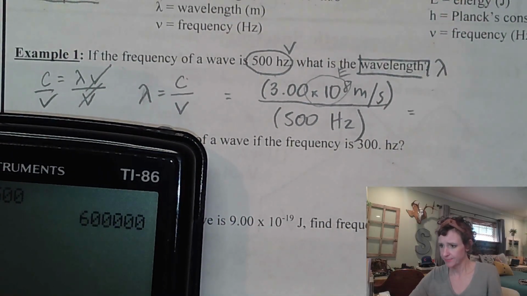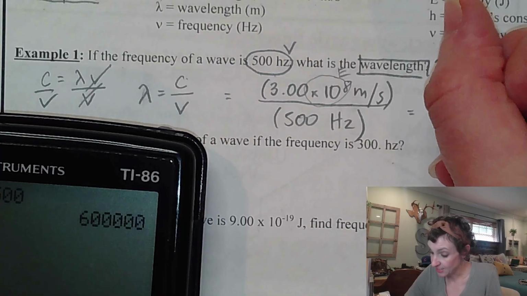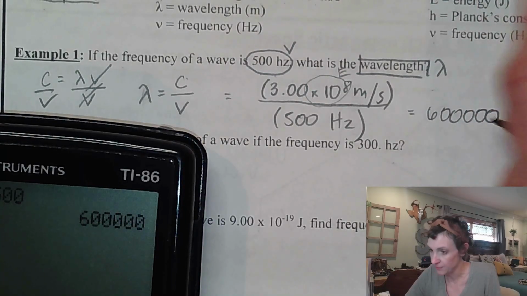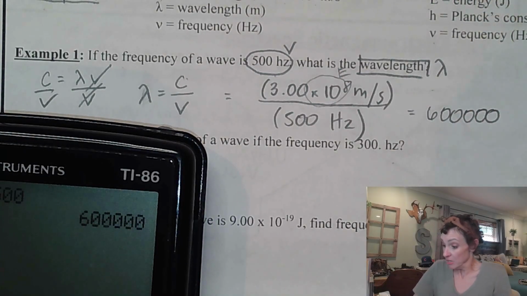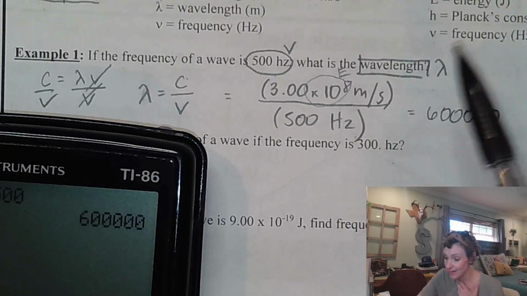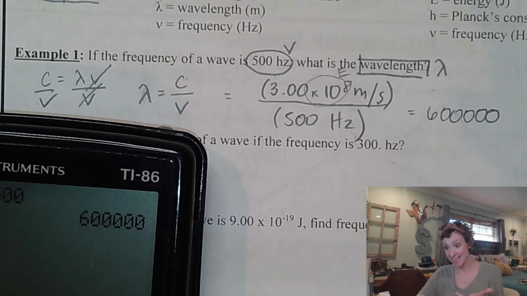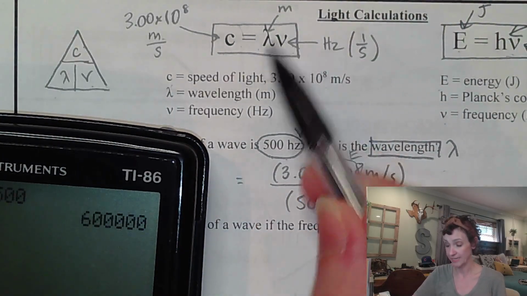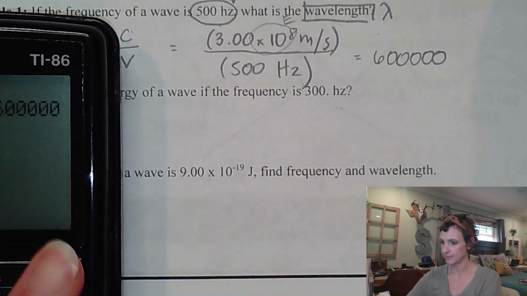Sometimes when I'm getting started, especially on these energy and light calculations, I like to write down what my calculator gives me because I'm already freaked out here. This is crazy. Okay, so this is a wavelength. What are the units for wavelength? Well, we know that hertz is really over a second. So I'm going to get meters out of it because the seconds will cancel off. Or if you're like, I do not know how that makes sense, your wavelength coming out of this equation always will be in meters. Always, always, always, always, always, okay?